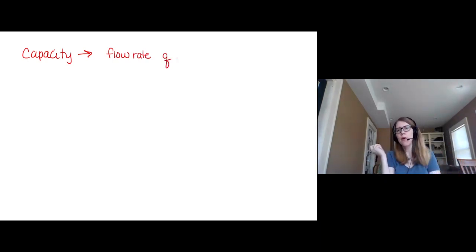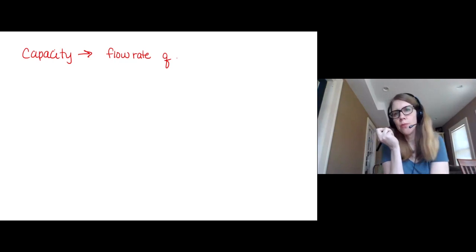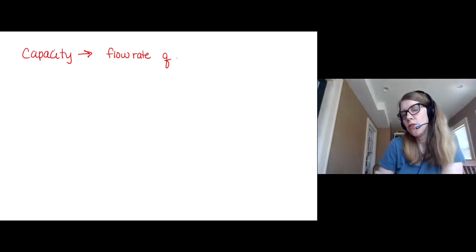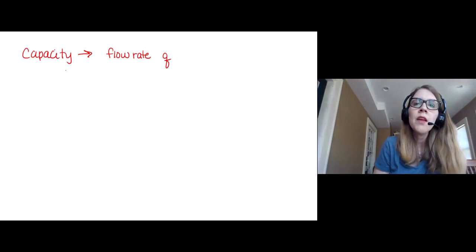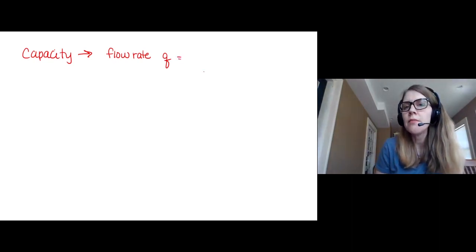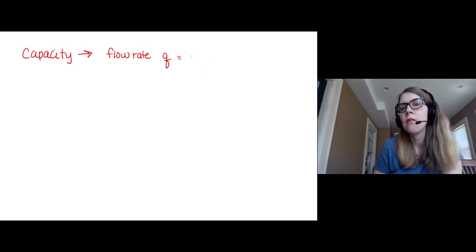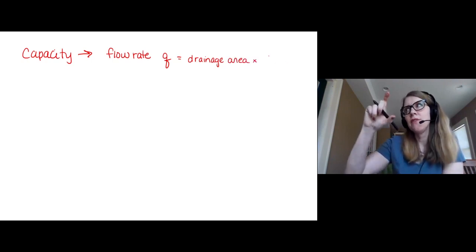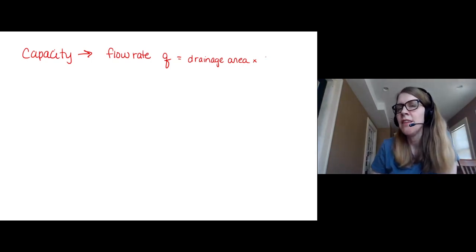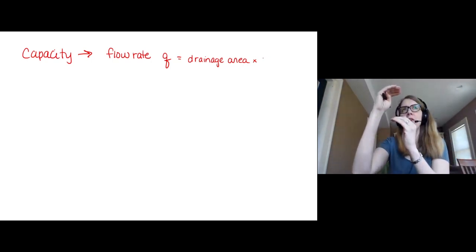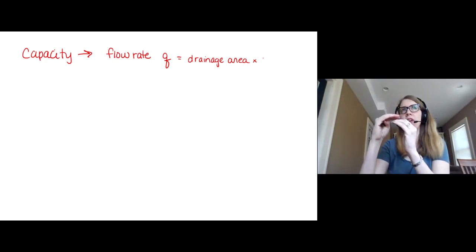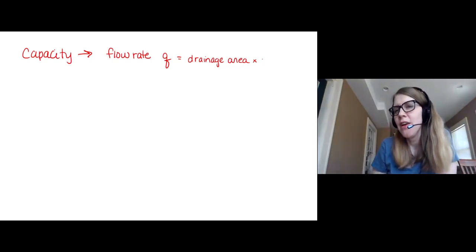And just like when we were talking about runoff volume and peak flow rate, I'm using lowercase q for a flow rate here. This flow rate through a tile drain system is going to be a function of the drainage area and kind of a surface drainage velocity, like how fast are we draining water out of the system vertically? And we call that a drainage coefficient.